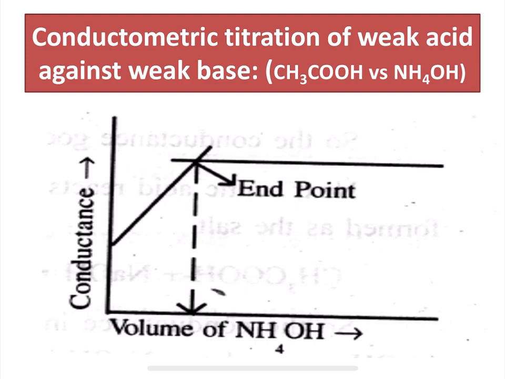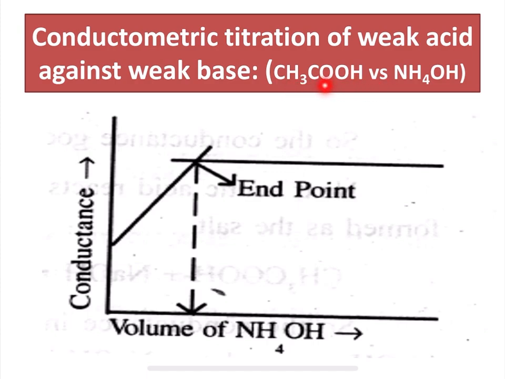What does a strong electrolyte mean? It carries current in a faster, smoother way compared to acetic acid. Acetic acid is a weak electrolyte, and ammonium acetate, which is formed during the titration, is a strong electrolyte. That is why we see the increase in conductance. How far will it increase? It will increase till it attains the end point, when all the H plus present in the acetic acid is replaced with NH4 and ammonium acetate is formed.